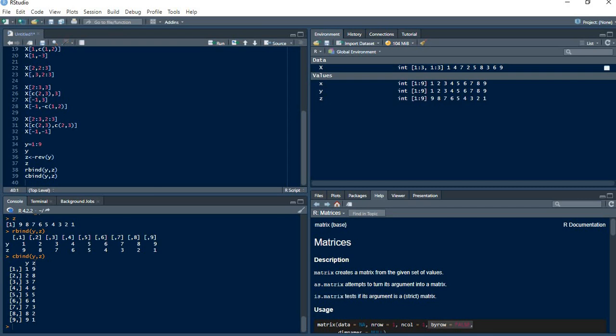Okay, a matrix needs to have what we call the dimension. That is the number of rows and the number of columns. Now you see here it's two-dimensional. We have rows and columns. Now what you're trying to say is like you're saying we have 1 to 9 like this, and then we have 9 going this way. Oh, I understood. Now what will happen at the center? That is not a matrix.